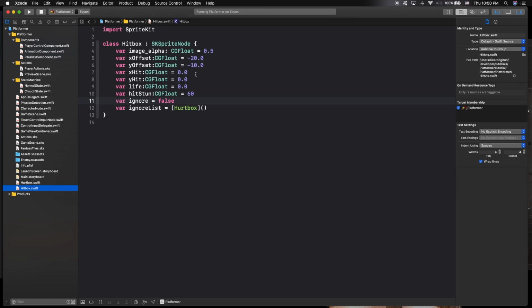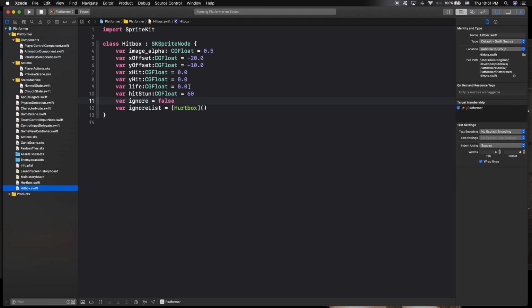And the y offset is going to be a little bit down on the character, right? These x hit and y hit variables are how much we want to push the character. If we set the x variable to something like 3, then it will push a little bit. If we set it to 30, it will push the enemy a lot farther away. And the y hit is, for example, if you want to do an animation for an uppercut, and you want the enemy to be sent flying upwards, you can set it here.